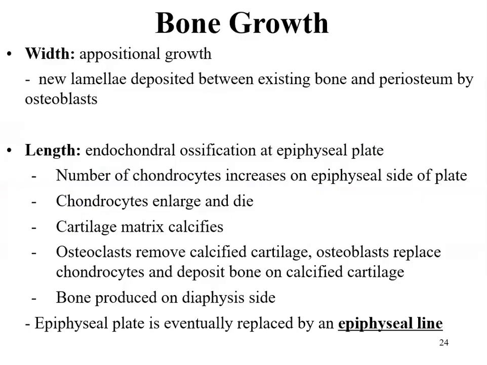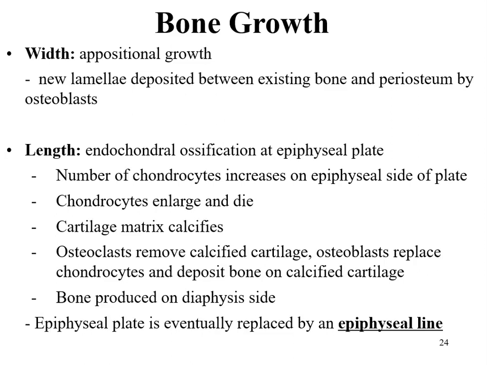So that was initial ossification, the creation of baby's first skeleton. But we're not the same size as when we're born, and the skeletal system has to be modified as we age. Bone growth can occur in 2 ways after initial ossification. Width is going to be relatively straightforward. It's termed appositional growth, because growth is going to occur opposite, allowing the whole diaphysis to get wider.